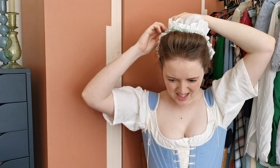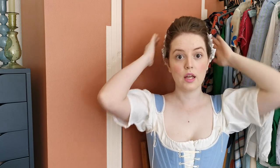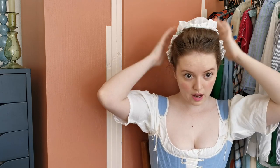And I think it's very interesting because it's been so common for most of history that covering your head was a formality thing, a decency thing when you're out in public and around other people, and never something that was kind of a non-issue. Everyone just did it. And it's only very recently, until kind of the middle of the 20th century, that wearing hats out of the house has stopped being standard polite practice. I mean, obviously people still wear hats, for fashion reasons, or to protect from the sun, or to keep warm in the winter, but it's not a I must do this in order to be properly dressed and presentable outside. But wearing caps and hats has been, I think, for a very long time.